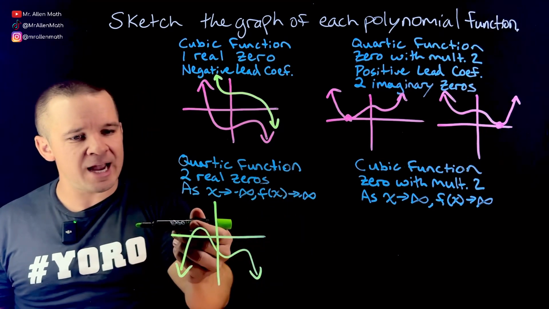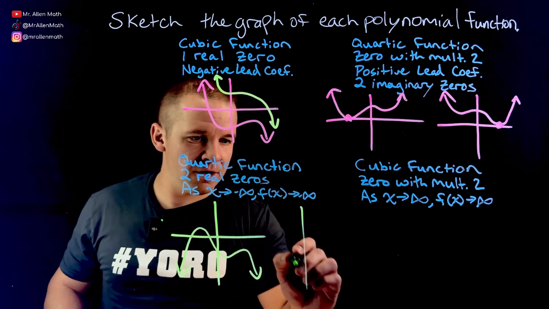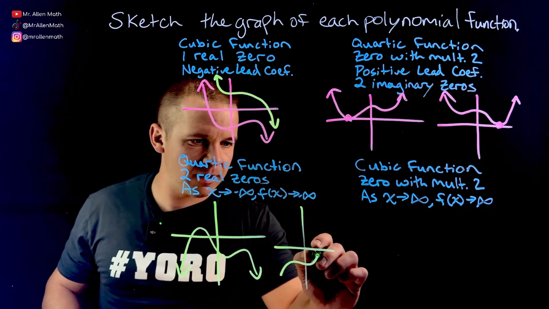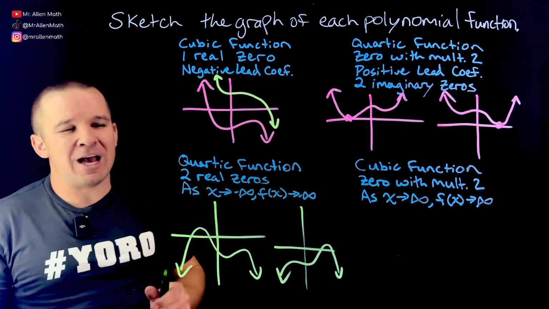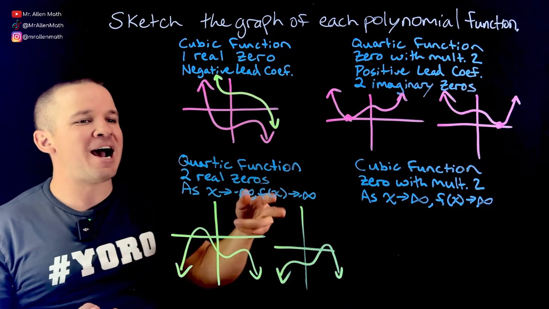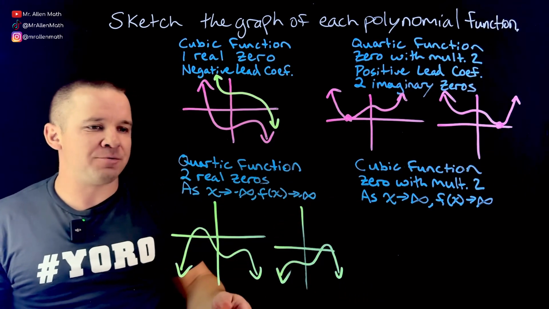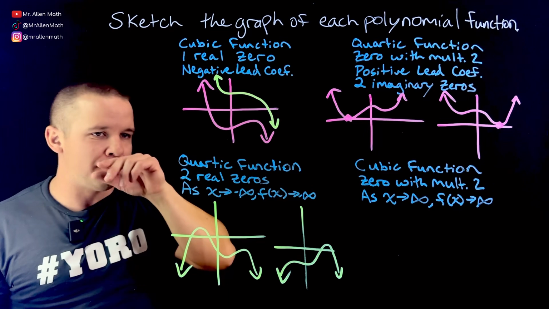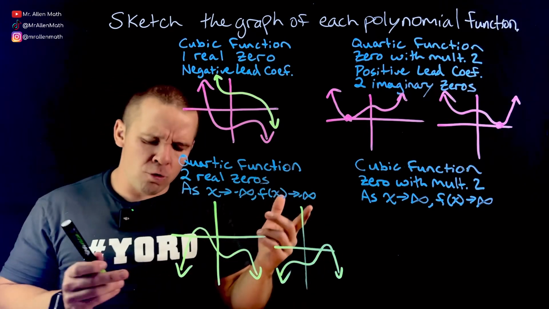As x approaches negative infinity, f of x approaches negative infinity. So that works. You also could have flip-flopped it and done something like this. That works too. Because it doesn't say that the other two have to be imaginary zeros, you really could have had a few different options. You could have gone through it 4 times if you really wanted, but because it says two real zeros, it's implying that's it.